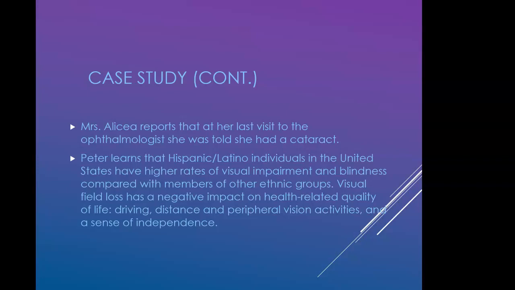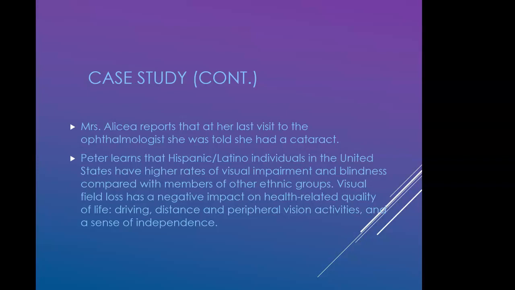So, after putting it on pause, I'm going to tell you some nursing assessment steps for Mrs. Alicia may include: review with Mrs. Alicia at each visit the importance of early intervention through regular vision examinations. You might provide information about side effects of visual impairment and encourage the use of visual and adaptive devices when possible. Ask Mrs. Alicia how she is coping with visual alterations.